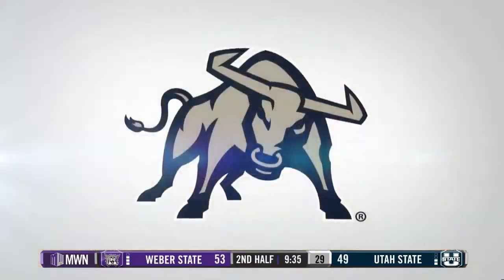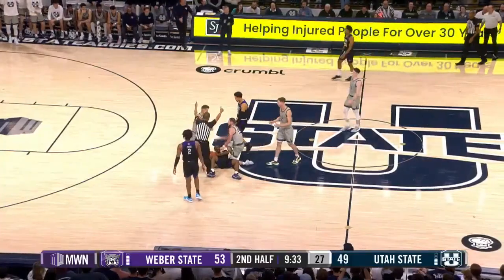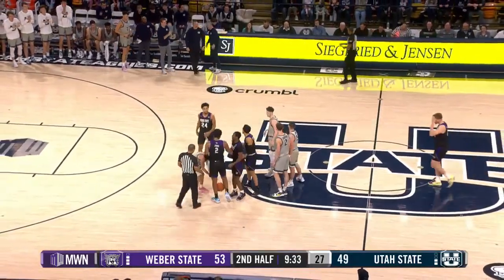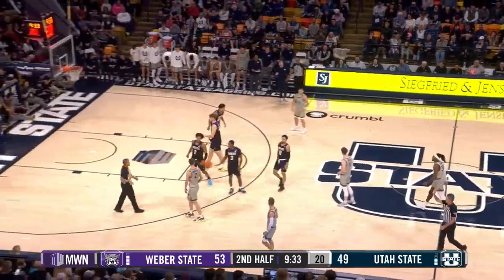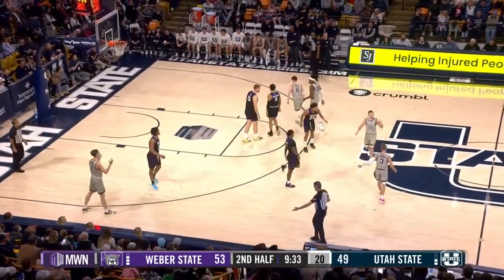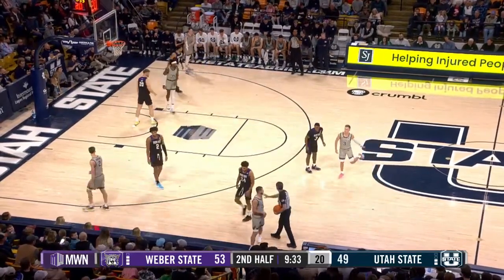KJ Cunningham nearly lost the handle. It's down on the court. Alternating possessions, going to give that ball back to Utah State. Good job. Cunningham slipped, and Ryland Jones and Ashworth were both on top of him. Yeah, great defensive job by Ryland in anticipating. I mean, obviously some of these guards are quicker than him, but his IQ and his anticipation put him in the right position for that jump ball.